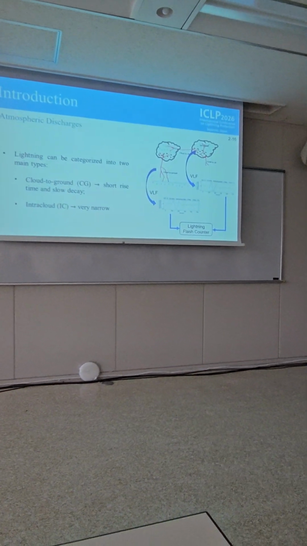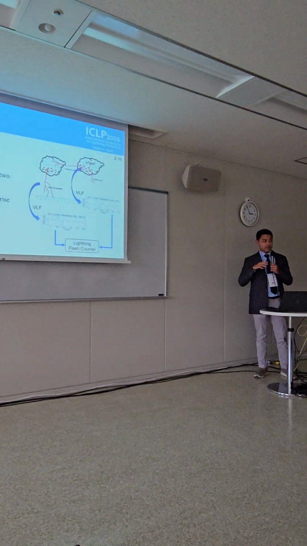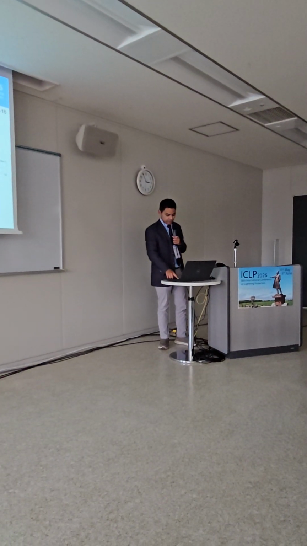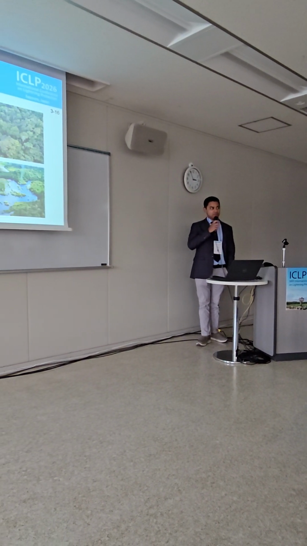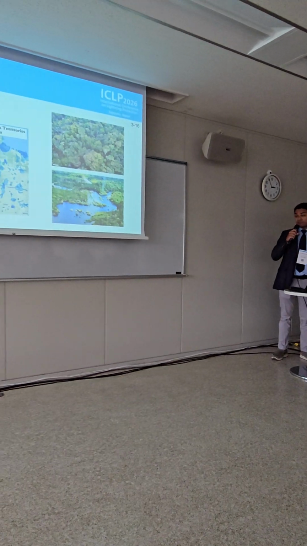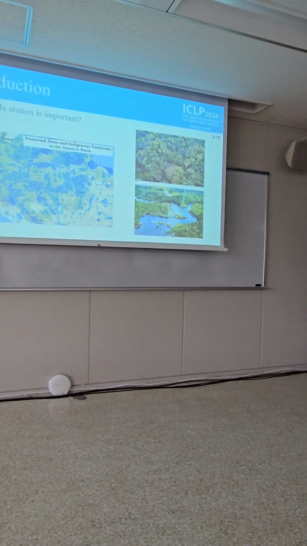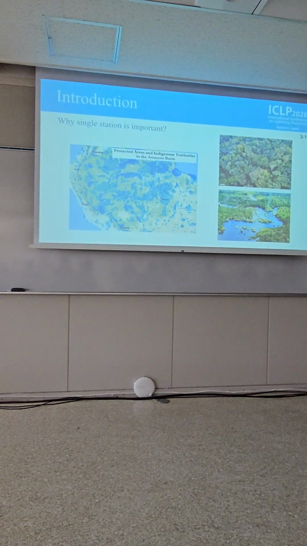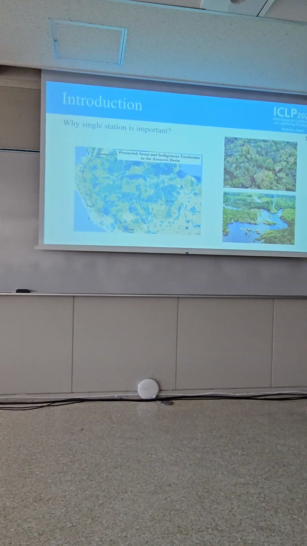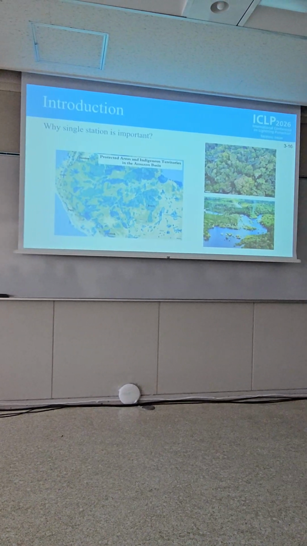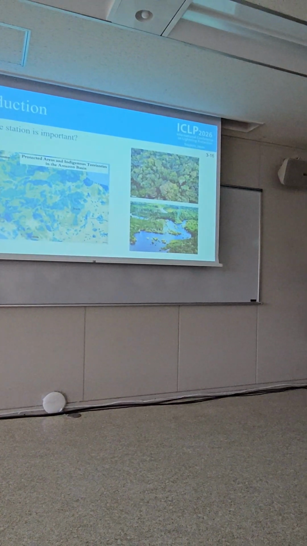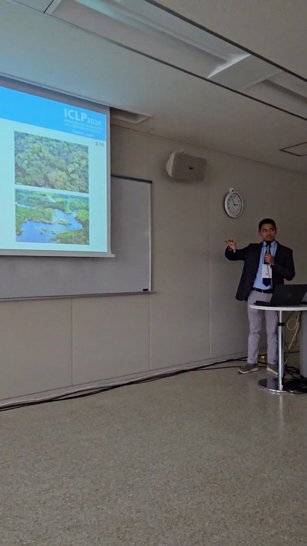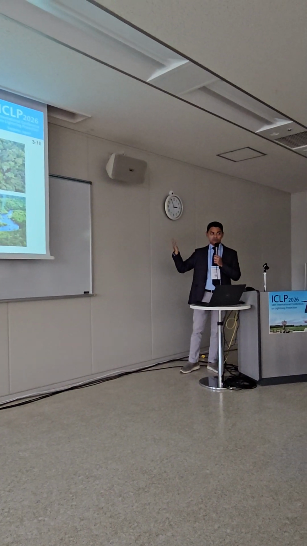But nowadays we have a bunch of lightning location systems deployed everywhere. So why should we care about lightning counters? Well, lightning location systems are not everywhere. They are almost everywhere around the world, but still there are some places where we don't have sensors. For example, in the middle of the Amazon region, it's super hard to deploy sensors, and it's super hard to maintain them over there. We don't have an internet connection. So for those very remote regions, single stations are probably the best solution.